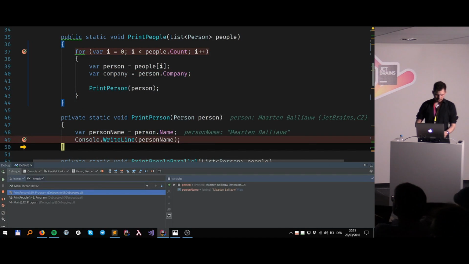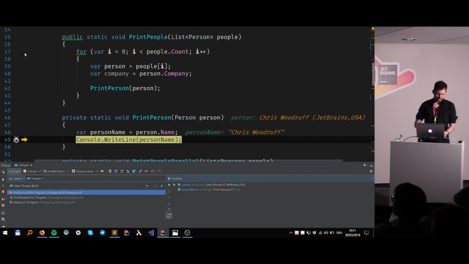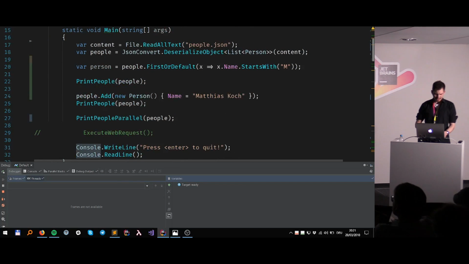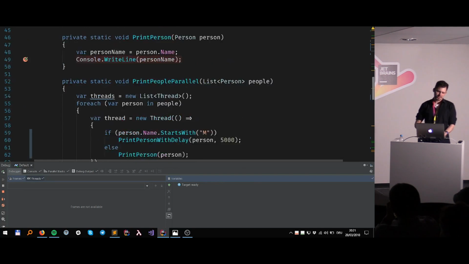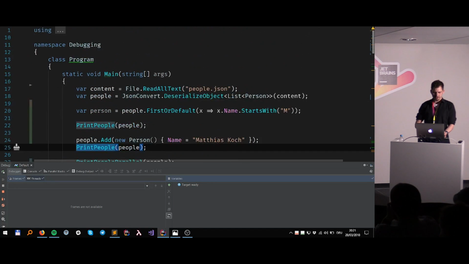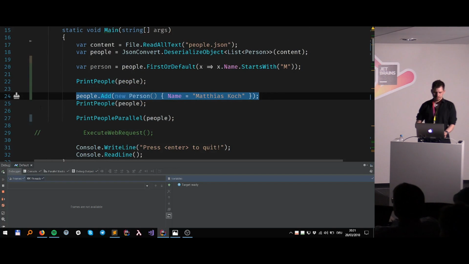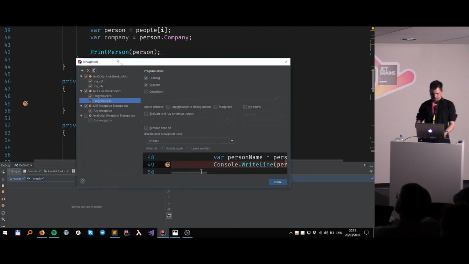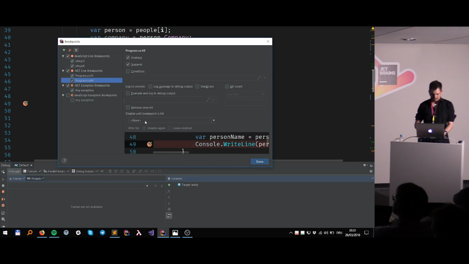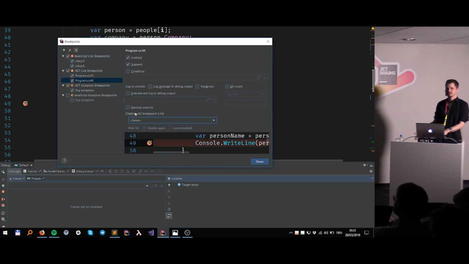All right. So let's talk about breakpoints a little more. I have a second call to that print people method right here. And let's say we go to the method that actually prints our person. Now let's say I want to hit that breakpoint only after this call was made. So we can do that by setting a second breakpoint on that call. And now we go to the other breakpoint, going to the options. And here in that option dialog, we can say that this breakpoint should be disabled until another breakpoint was hit.